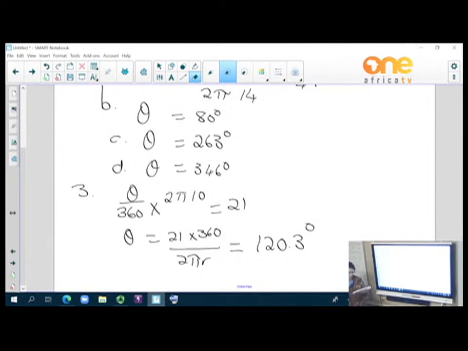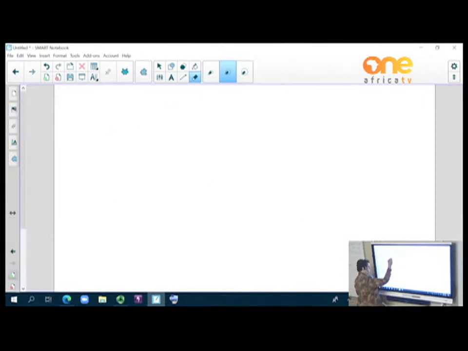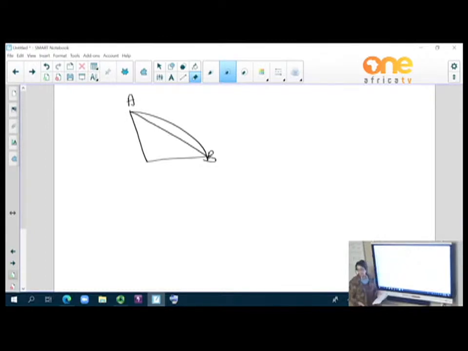Yeah, let's just look at that one. Now you have to find the length of the chord AB. Let me just draw that picture there. What is the chord AB? It's a straight line, isn't it? So now I'm going back to trigonometry to be able to do this one. This one is 10, meaning this one will also be 10, and you found the angle to be 120.3. So now you have to calculate AB.